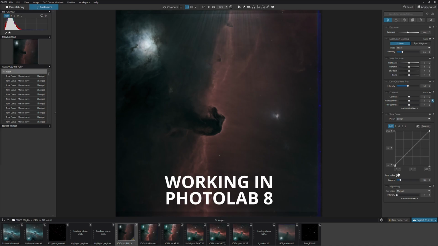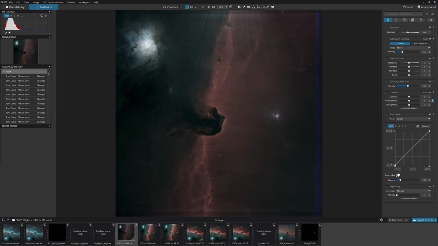This is the latest combined LRGB information that I have so far of the Horsehead project, showing the background nebulosity of IC 434, Barnard 33, the Horsehead Nebula itself, and NGC 2023, the lump star nebulosity in the foreground. And this image comprises 21.5 hours of low frequency information and 24.5 hours of high frequency information.